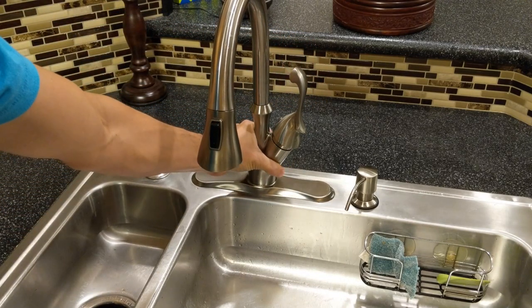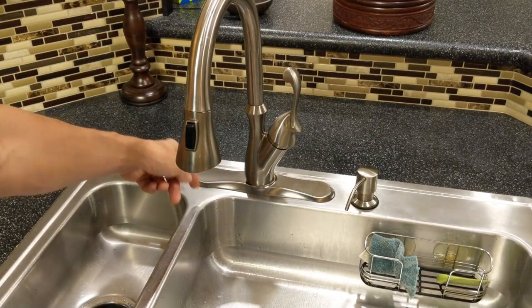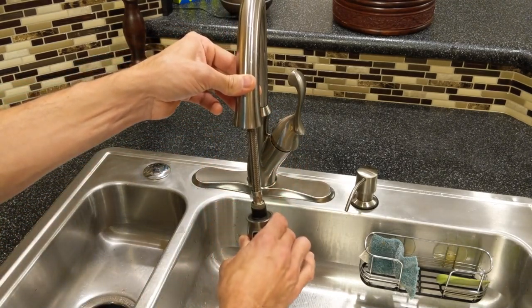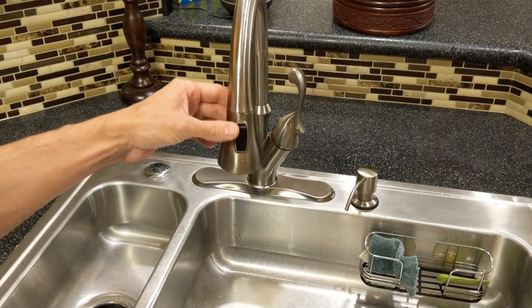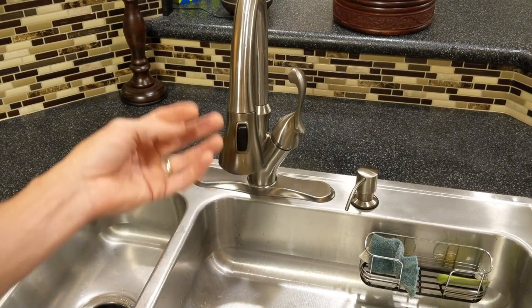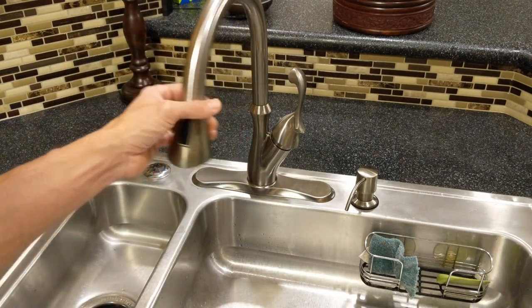Another thing, when you keep pushing over it, this part comes off here like this, so it has to be tightened up and put back in place. That's not really that big of a deal, that's doable, but the main thing is when we would take this part off and hose it around and use it to fill up things, the rubber inside of there breaks down over time and causes black stuff to get in your water, and that kind of just sticks to everything. It's kind of disgusting. So that's the main reason I'm getting rid of this.